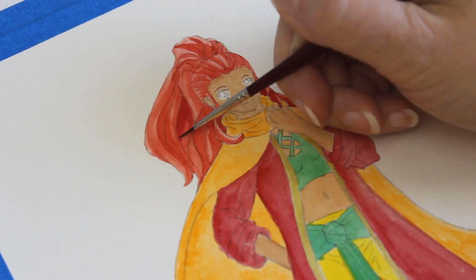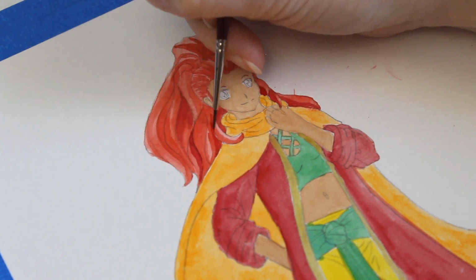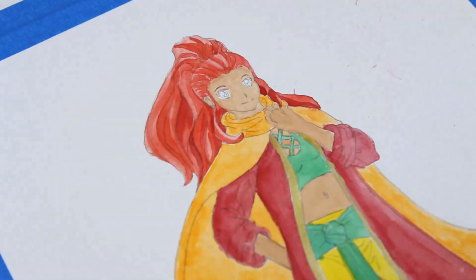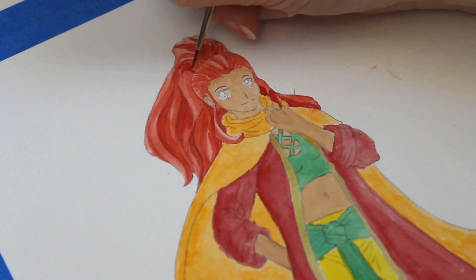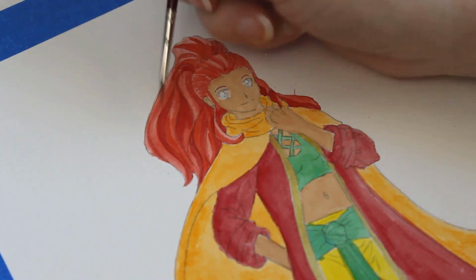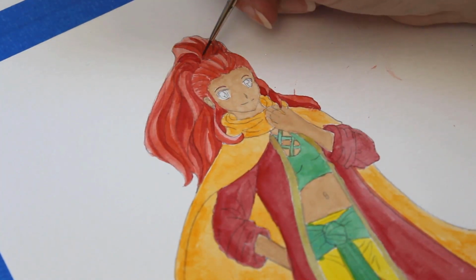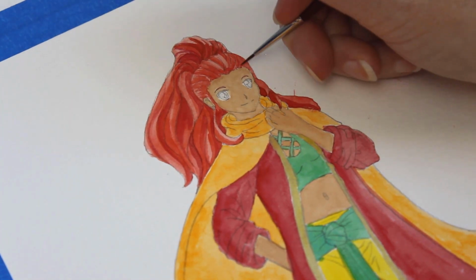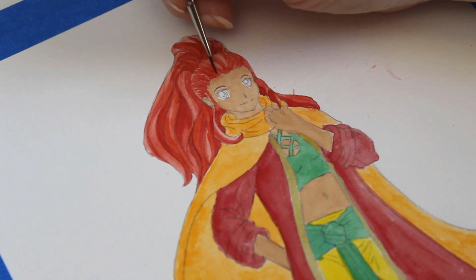The shading on her hair is being done with more flame red and carmine. I feel like her portrait really gets her attitude across, that she's a really perky, happy, spirited character. But she's also pretty educated, really intelligent, and she's kind of a bookworm. I feel like most of the time when you have really adventurous type characters, they kind of shy away from literacy. But Tula is actually a librarian.